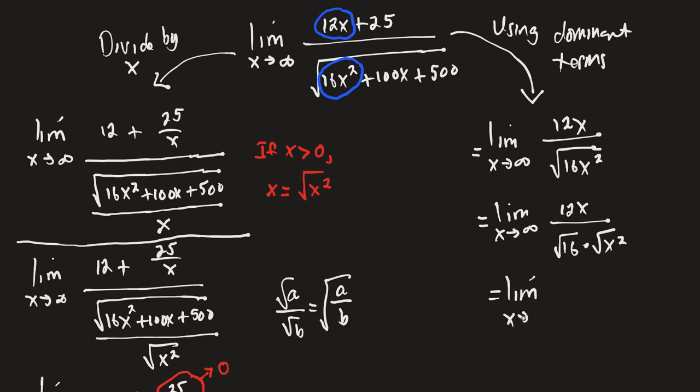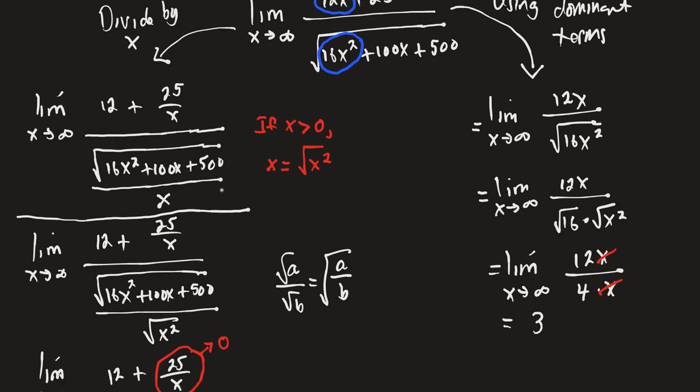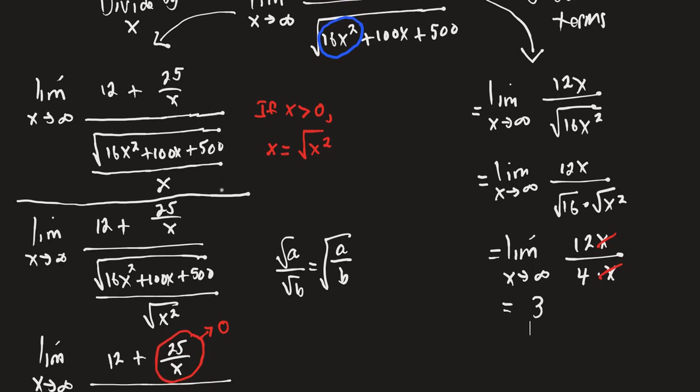So we have this. The numerator is still 12x. Now in the denominator we have 4x, and look at that. The x's are common factors. And we're left with 12 over 4, and the same answer is 3. But I think when you look at these steps, compare it to this, right? Much less work, but it's algebraically equivalent.